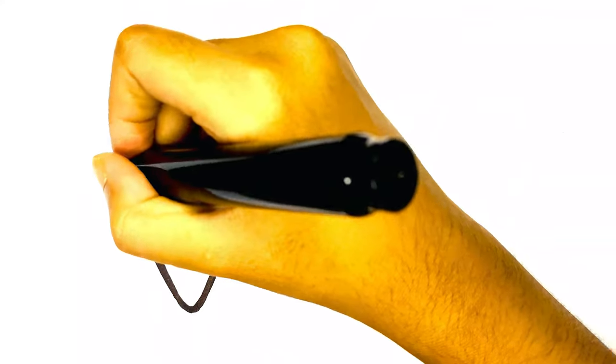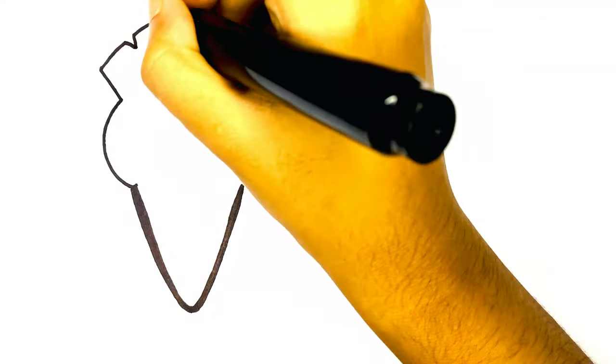Hello kids, today we are drawing three ice creams. Let's start drawing. First, I used a black marker to draw three ice creams.